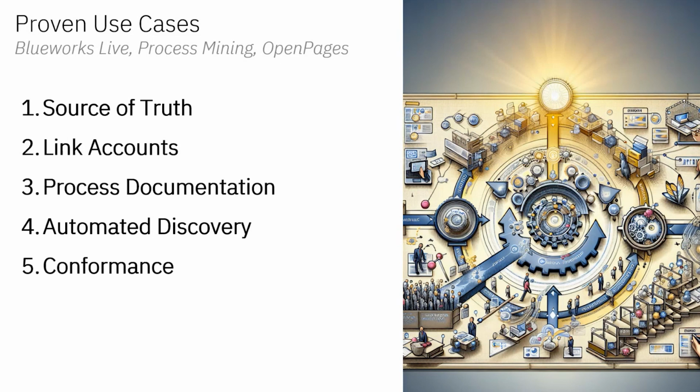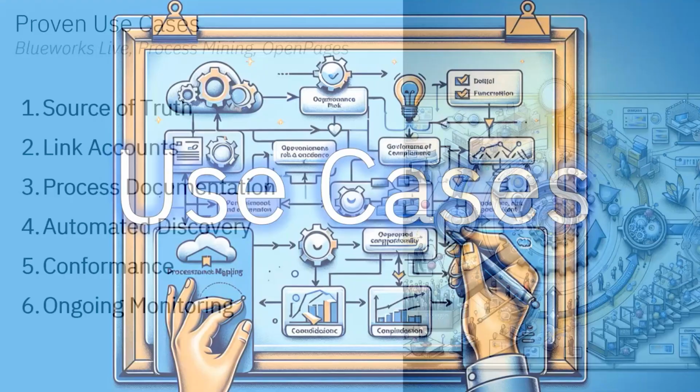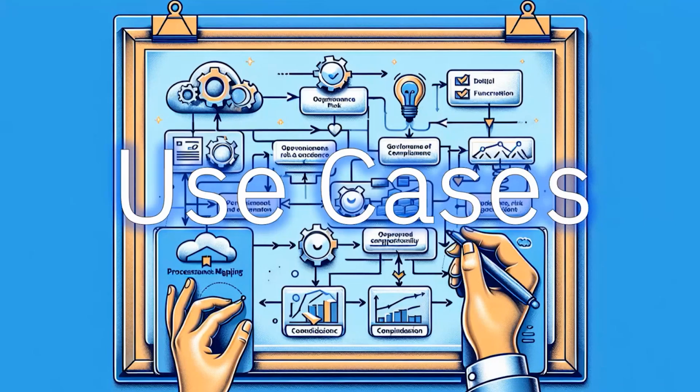We're going to do what Bob just mentioned, which is how do we know that the way we think it works is the way that it is working, or the way that it should work is the way that it's actually operating, and making sure that we're staying within conformance, because it will be different, but how different is going to make a difference, and making sure that we're staying within the bounds of what we want to do. And that takes us to our 6th use case, where we're going to talk about ongoing monitoring. So let's run through these really quick, and then we're going to bring up the live demo.